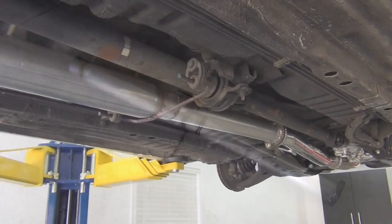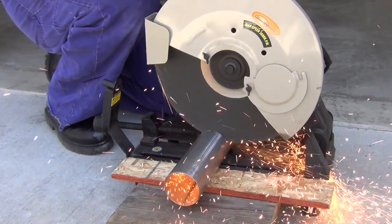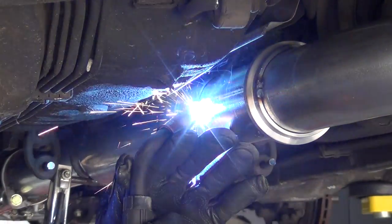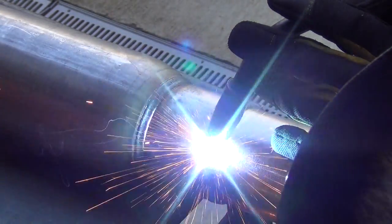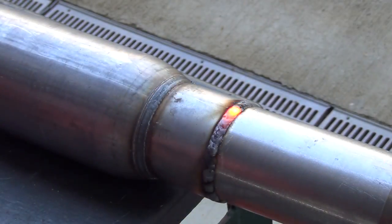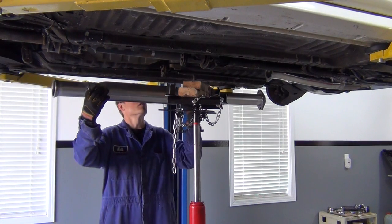Here's a look at our new mid pipe. We're not quite done with it, so let's bolt it up to the car and continue working our way back. Now I'm making a short pipe that extends from the resonator outlet to a V-band connector. The V-band connector will allow me to easily switch axle-back setups whenever I want — I can run my stealthy setup using the stock muffler, or switch to a full 3-inch rear section and muffler for racing. After welding it all together, I like to clean up my welds with a wire wheel before painting everything black so it disappears from sight.